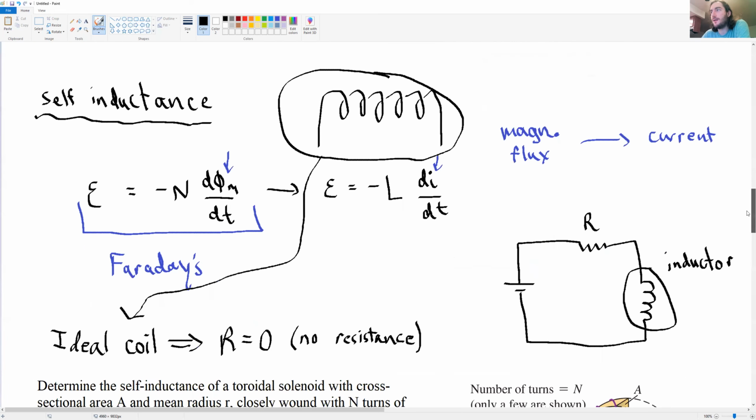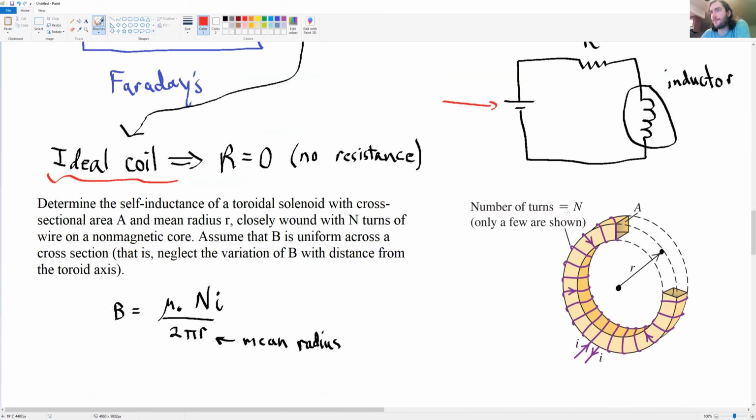Then we talked about self-inductance, which is essentially the same as mutual inductance, except just for one coil. So we just have one solenoid, and we use the letter L when we're talking about one solenoid. So self-inductance is the letter L. Mutual inductance between two solenoids, we use M. And then we talked a little bit about what we're headed towards, which is LR circuits. So one inductor, one resistor in series. We always make this assumption that ideal coils have zero resistance.